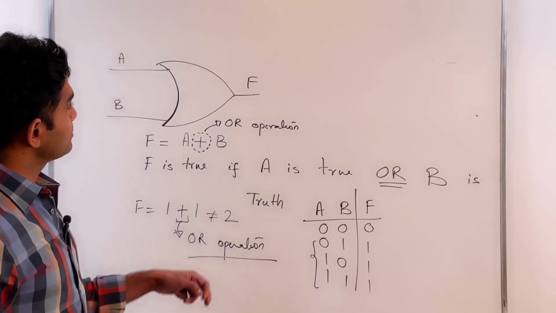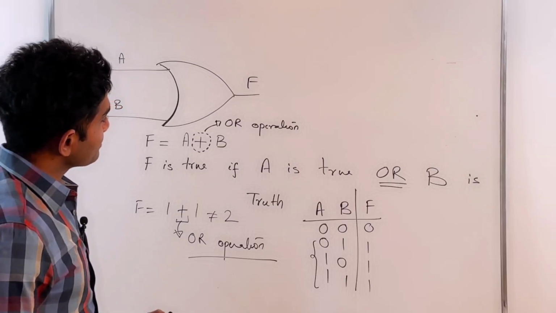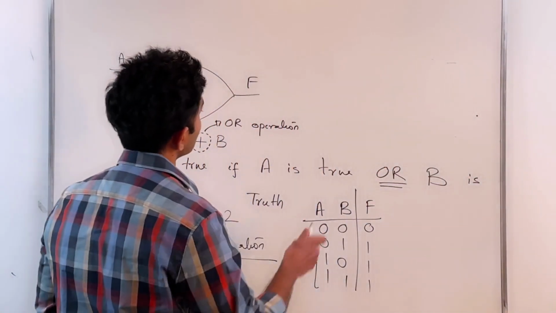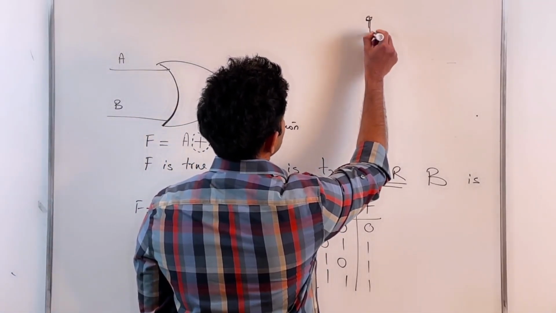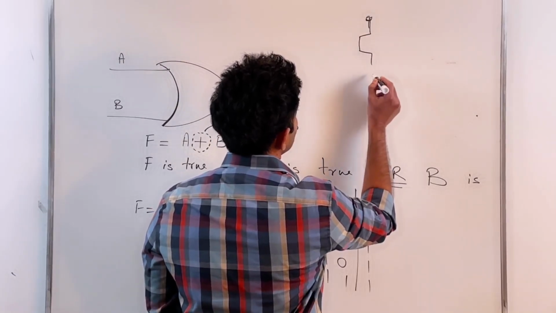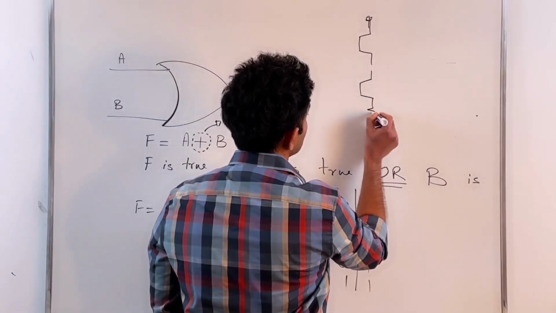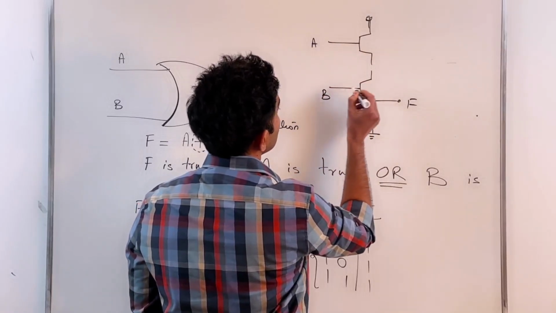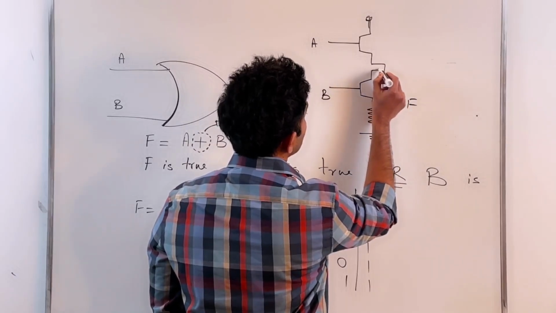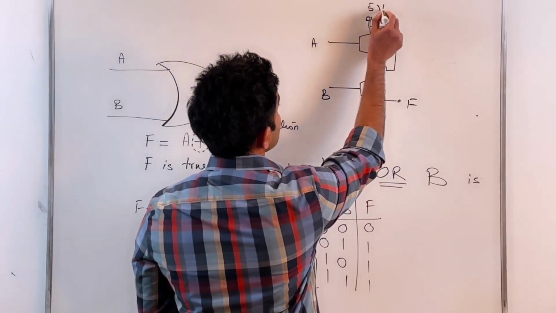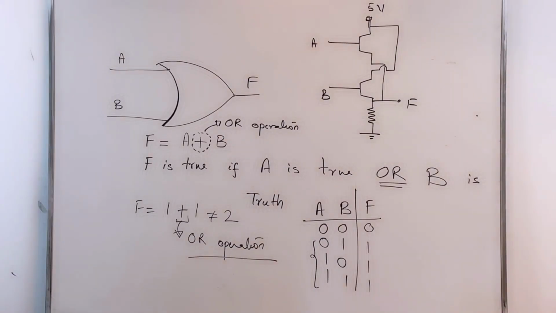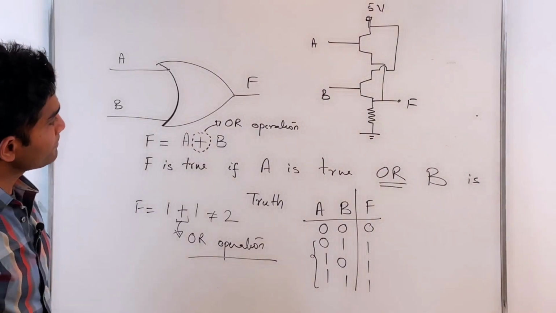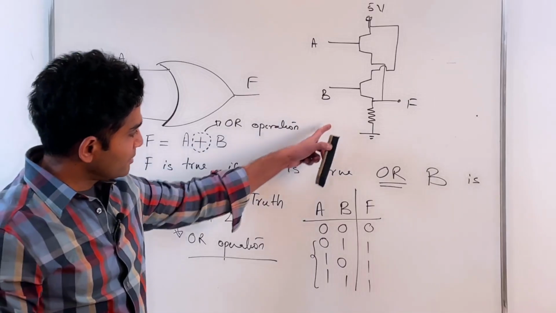Okay. And if I want to go down one hierarchy, what would be a corresponding circuit or one potential way of implementing this OR gate? Okay. So here is one. So again, you have 2 transistors. That's my F. Let me call that A, let me call this B, and that's 5 volts. Okay. So each of these transistors is individually connected to that 5-volt node point, just to supply voltage. Okay. Now, let's see if this actually corresponds to this operation.